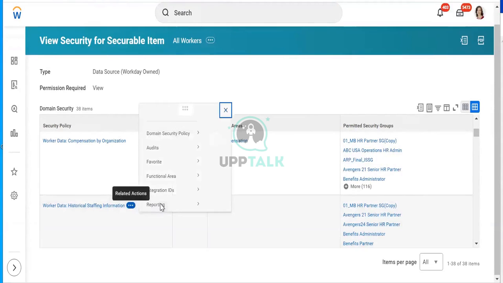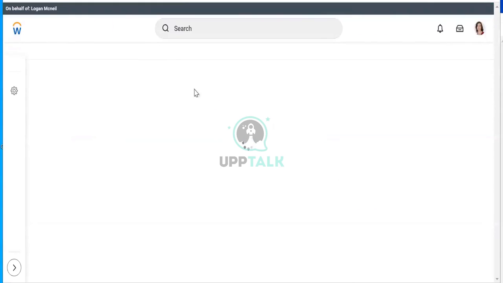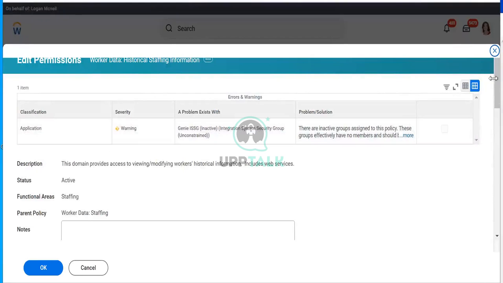The read access of this domain. You can go to each domain and give access, or you can open the integration group and add all the domains. That also you can do. I will show both. I have gone to mine and am adding the integration security group.